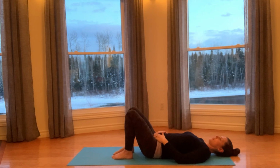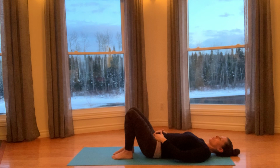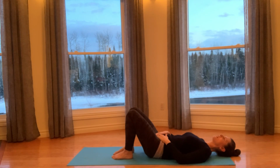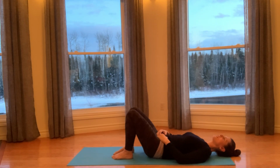Start to tilt your pelvis from 12 o'clock to 6 o'clock. So you're doing regular pelvic tilts. So you're arching your back and then flattening, arching and flattening. So from 12 to 6, without trying to really feel resistance. So you're going in one direction. When you feel there's tension that starts to build, switch directions. Don't force your back into the floor. No forceful movements. Just nice and easy, back and forth.